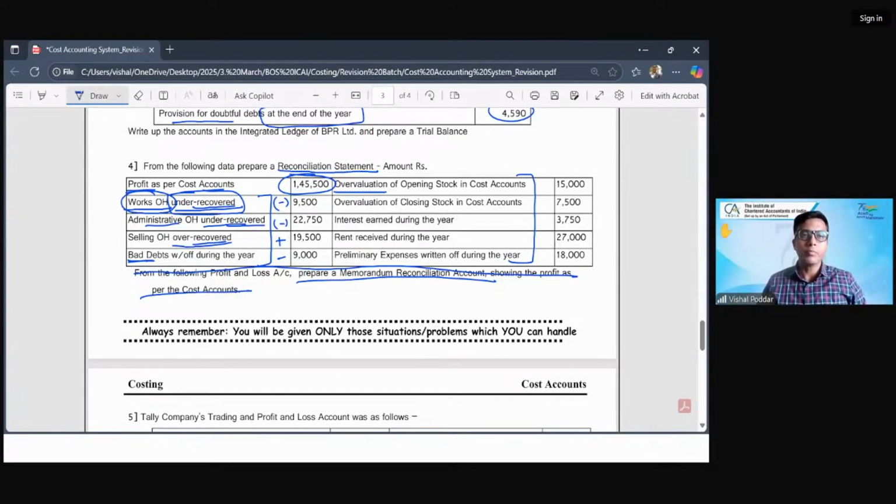Next, now this you have to be very cautious. Overvaluation. Now, this valuation difference is in the stocks. I've already informed you why this valuation difference is coming. Now, we have to adjust this difference also. So what is important is first it is over, that is excess valuation, and it is of a debit item because it is of opening stock. So opening stock is a debit item, and this has happened in cost. Now, we have to look at what is the impact in my costing.